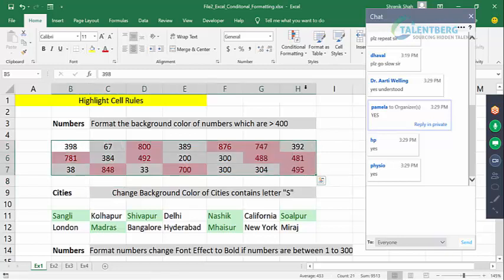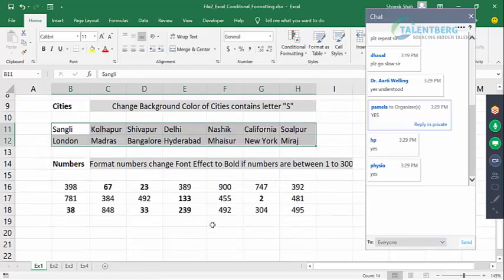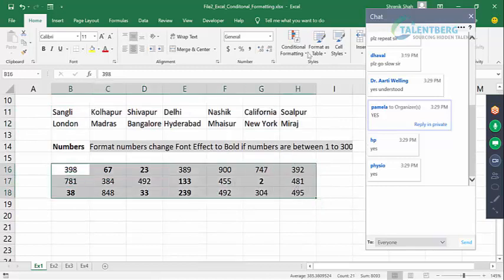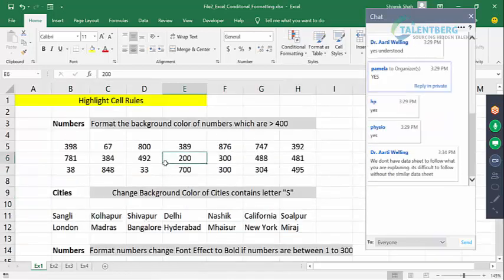Now in this file I am going to discuss with you the concept called data visualization. Just give me a minute so I clear the rules, and then I will explain why it is helpful in routine Excel work, mostly for you as professional doctors. I am going to explain this conditional formatting rule. If anyone knows what conditional formatting is, type in the comment box, and then I will continue this session.